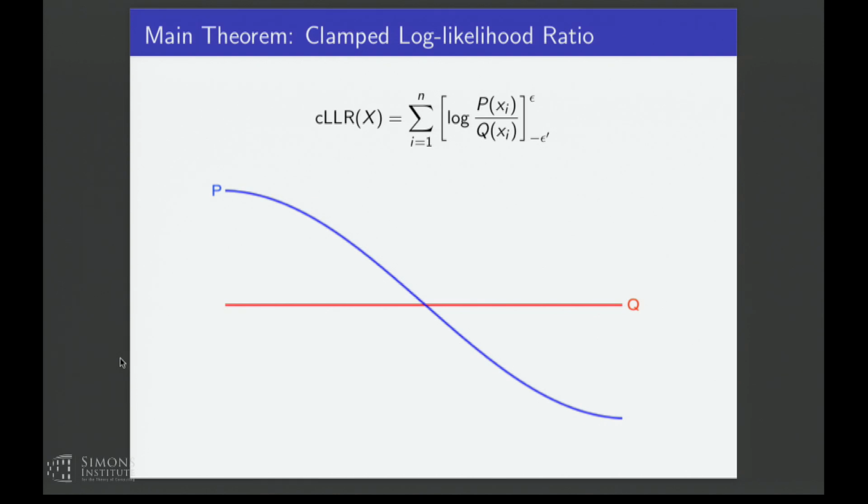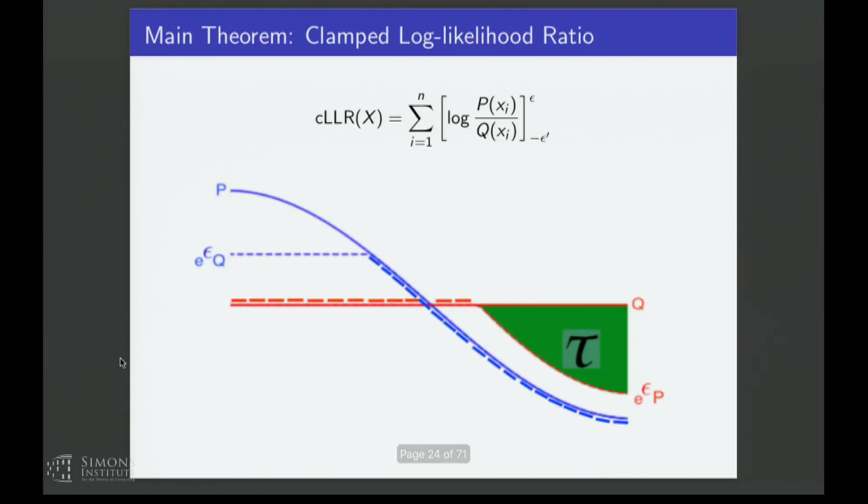And similarly, if it was too disclosive that you were in Q, you're going to scale it back up. Okay, so what is epsilon prime? I have P and Q here. My universe is nicely rescaled, so I have a nice picture here. The first thing I'm going to do: this blue dotted line is the minimum of P and e to the epsilon Q, and the red dotted line is the same thing with P and Q swapped.